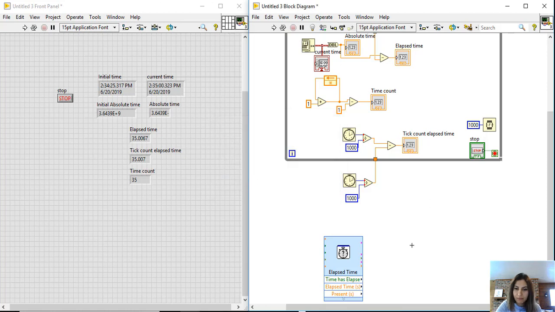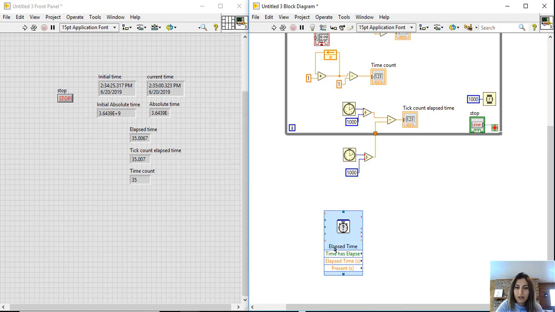Okay. And it will create several nodes on the left and on the right. The left one is like time target, and then on the right you have the elapsed time and so many different things. You can go to the help and read all the nodes, and there are a lot of things that this function can do. But mostly what you will use is you will define a time target and you will see the elapsed time. And you will tell the program to stop once a time target has been reached.